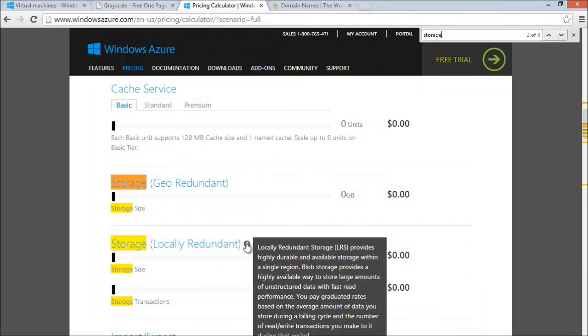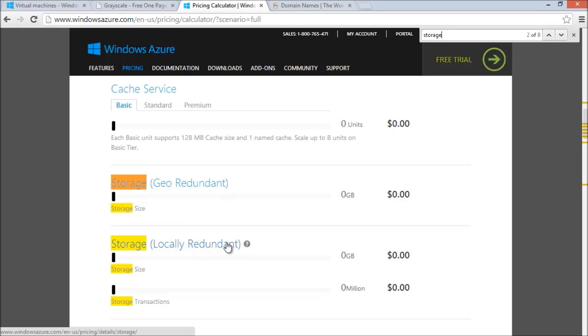Now, a couple of things here. First of all, we're talking about locally redundant storage. What this means is that all of your data has 3 separate copies. It's all in the one data center. It's all one seamless instance to you, but Microsoft are making sure there are 3 redundant copies so that if any one gets taken out, you've got another 2. If 2 get taken out, you've got another 1. If 3 get taken out, we're going to talk about geo-redundant storage in just a moment.